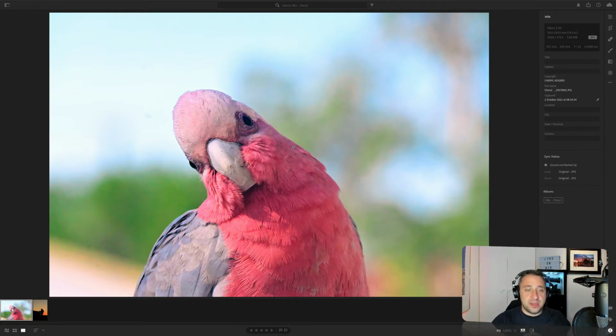Or if you're doing a close-up like this, to have a little bit more of the environment and the background to get more of the overall feel. Again, this looks a little bit like the background wasn't really done properly, and the problem is that it's not even that you can see it. You can't easily say that it wasn't done. It's just there is that much of a blur.